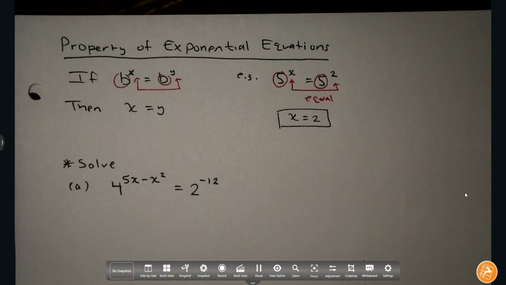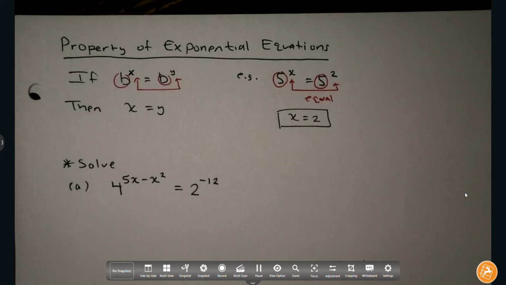So let's go ahead and look at a slightly more challenging problem. We are asked to solve the following equation. The first thing I want to ask myself is, what kind of equation is this? Is this a linear equation, quadratic equation, and so forth? I'm going to see where the variable is. The variable in this case is located in the exponent, so this is an example of an exponential equation. The question is, how are we going to solve it?